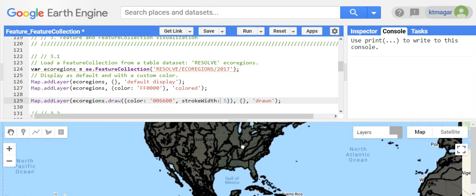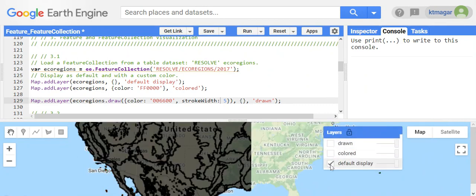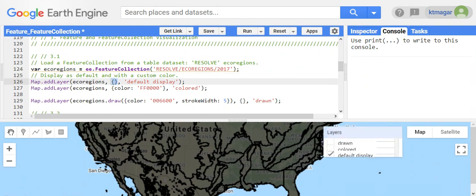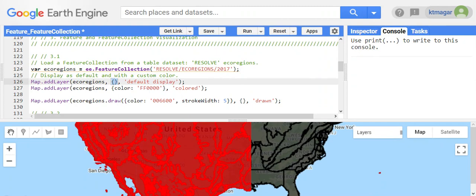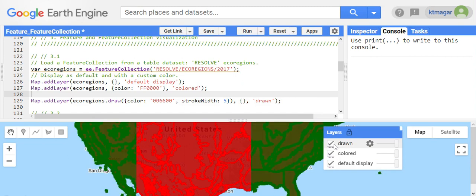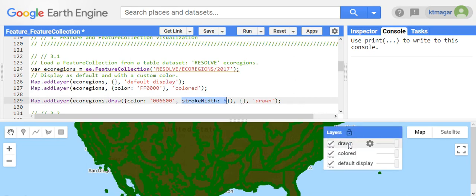we get something like this. The first one is the default display. Whenever we do this, with nothing inside the color bracket, it appears as gray. It's the default one, but here we have the second one assigned a color, and this appears as red. This hexadecimal value is for the red color, and the third one is drawn, and inside this we have not only the colors but also the thickness to the outer boundaries, so it appears a little thicker than before.